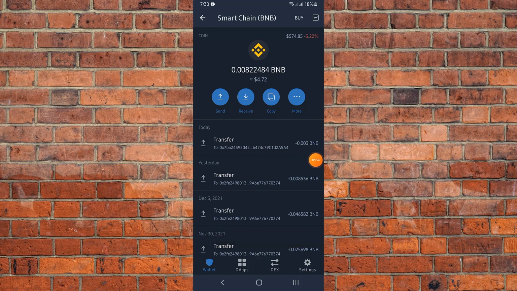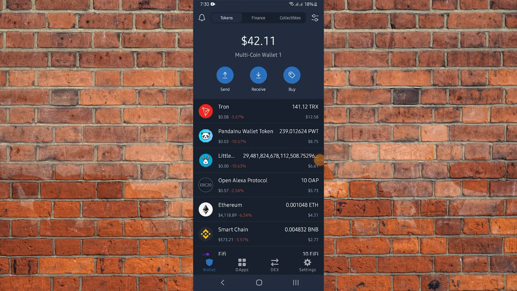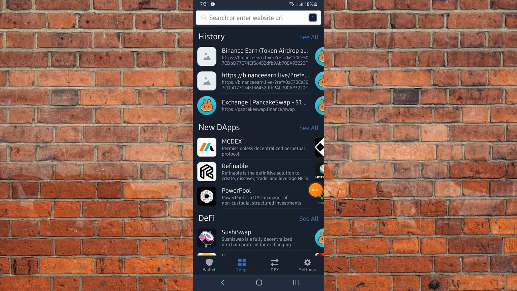Once you copy that link, the next thing is for telling your friends. If you tell your friends about this token, you're going to earn more. You're going to earn like 50%. If your friend gets 10 BNB, they'll give you 5 BNB for telling your friend to claim this free token.